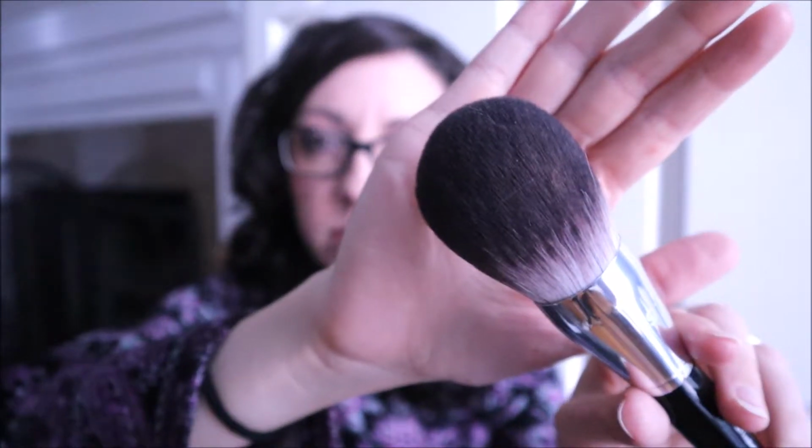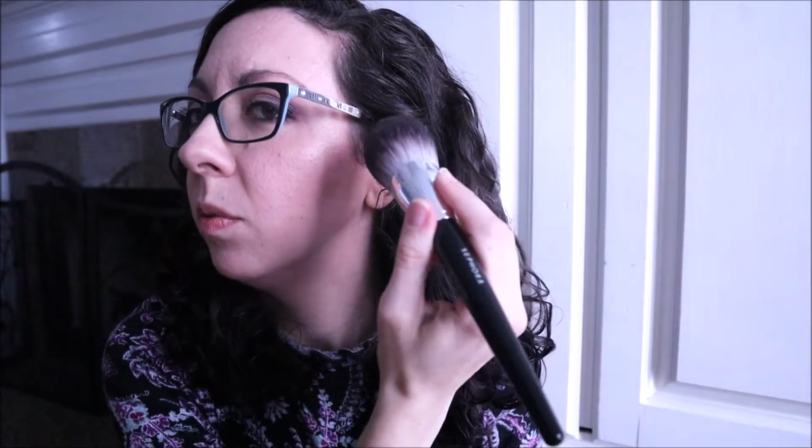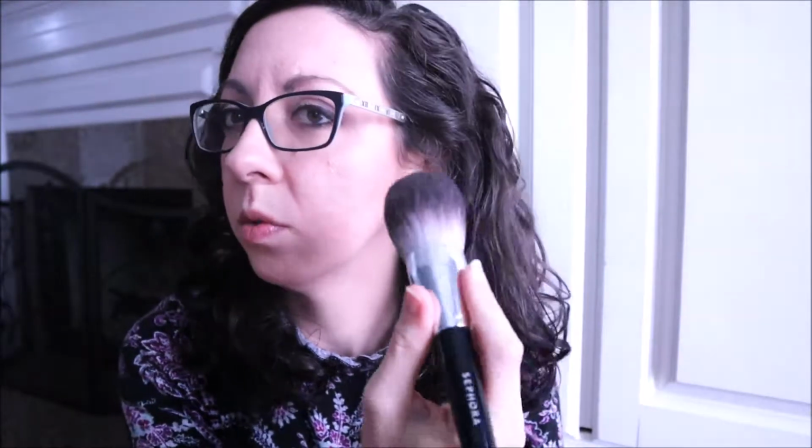The last thing I bought was a Pro Featherweight brush. She was mentioning to me when you put on your makeup, for the contour, she said you want to bring it down and flick out. And then same thing with your blush when you put it on. She said you want to bring it down your face rather than up your face.